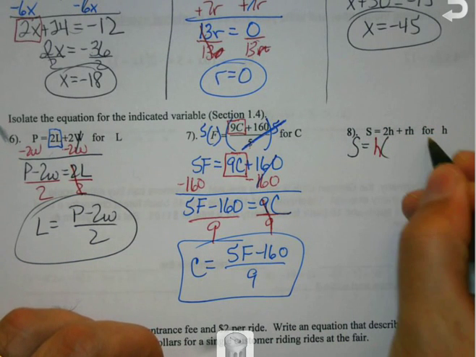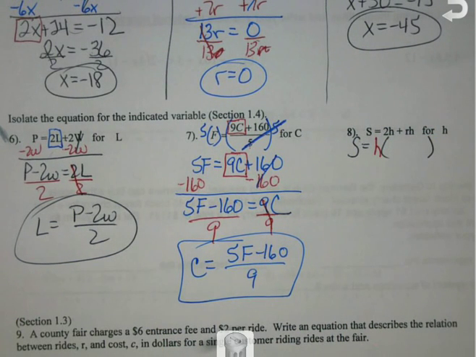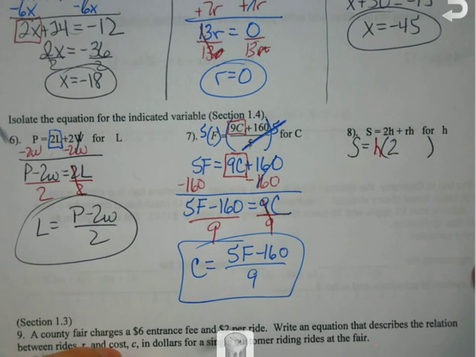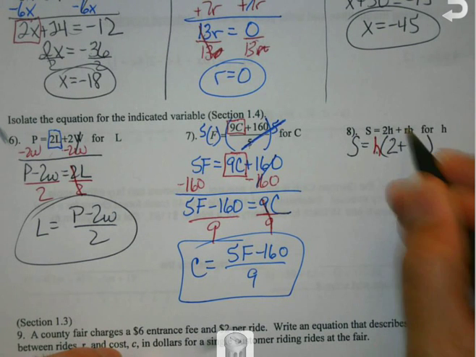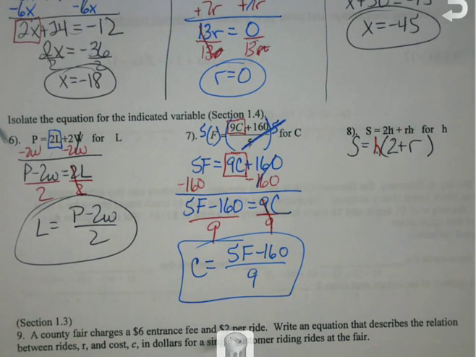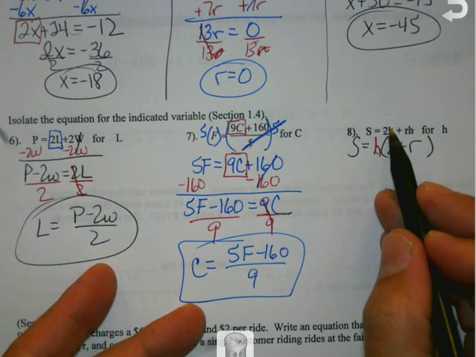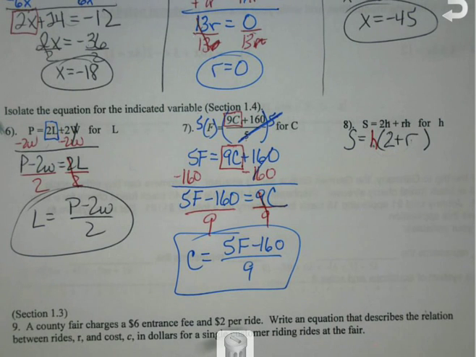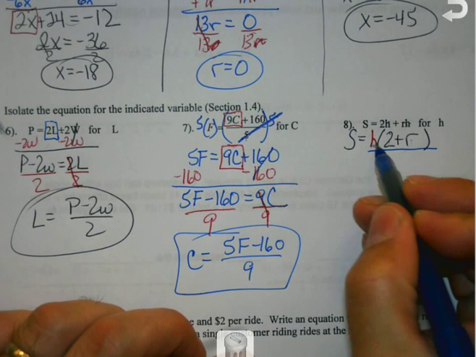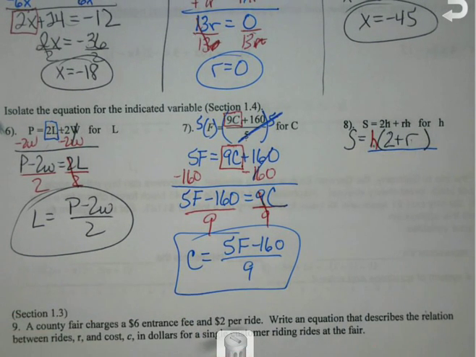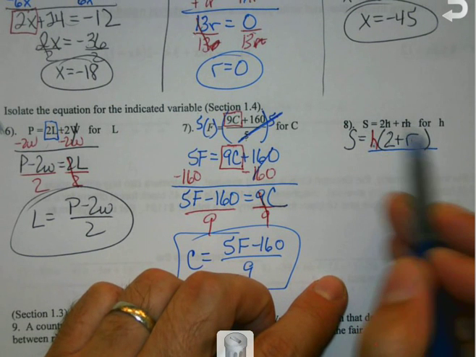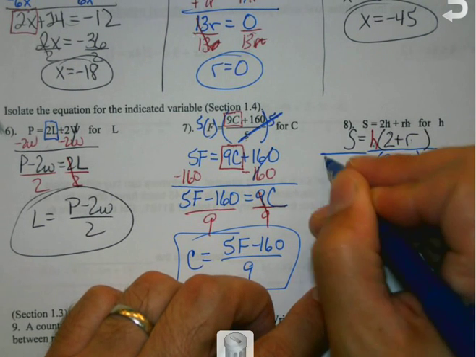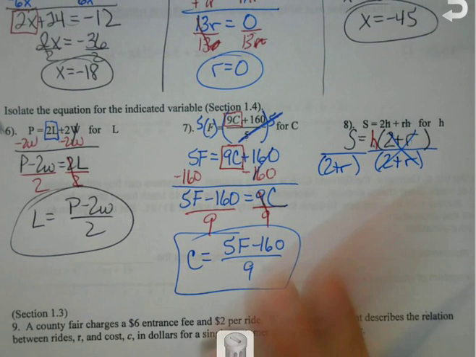Okay, once I pull out what they have in common, I've got to go back. I got to say, okay, so in this first term, there's the H already. Ooh, I need the 2. All right. The second term, there's the H already. Ooh, I need the R. And if I'm not sure, I can go back and distribute. H times 2 is 2H, okay. H times R is RH. Sweet. Now there's only one H left. And that's what we have to be able to solve for it. So since I'm multiplying H, because that's what distributing is anyway, multiplying H times this quantity, this set of parentheses, the opposite of multiplying is to divide. So all that goes away.